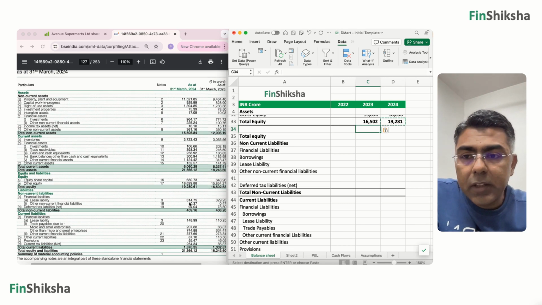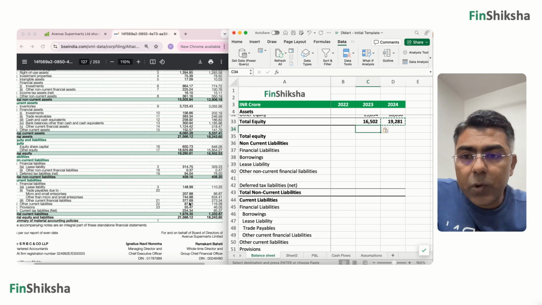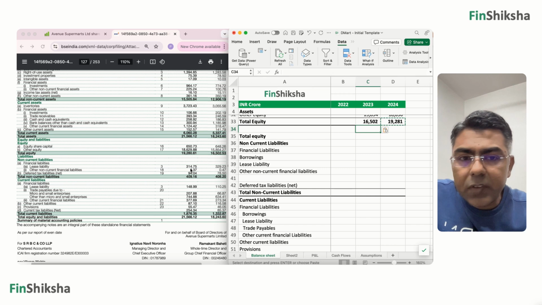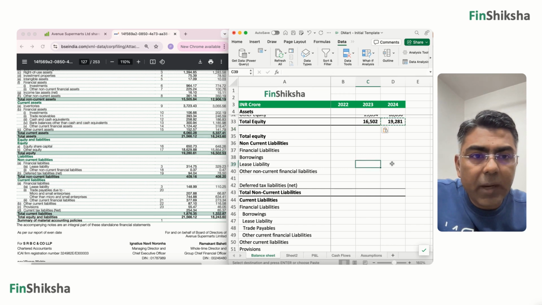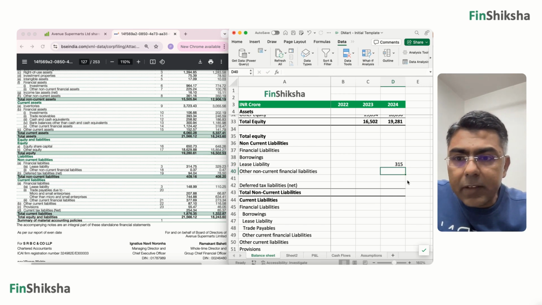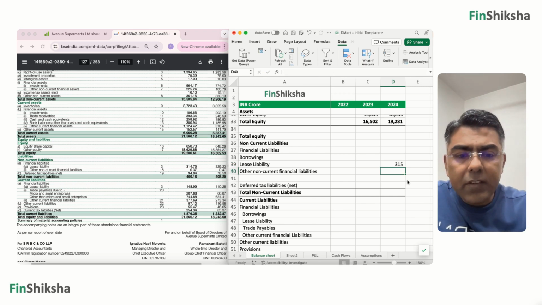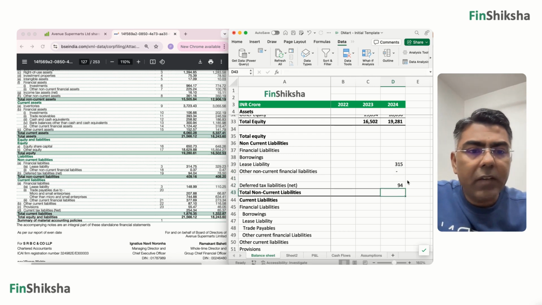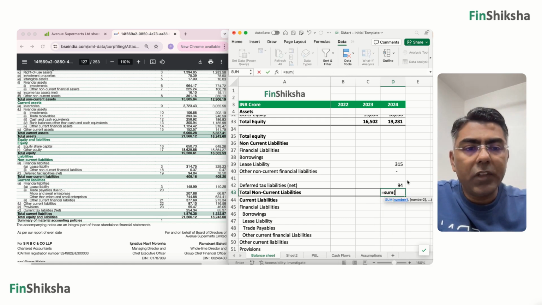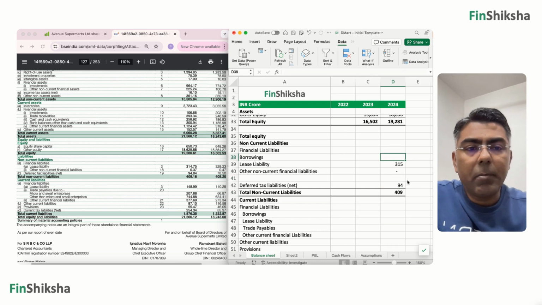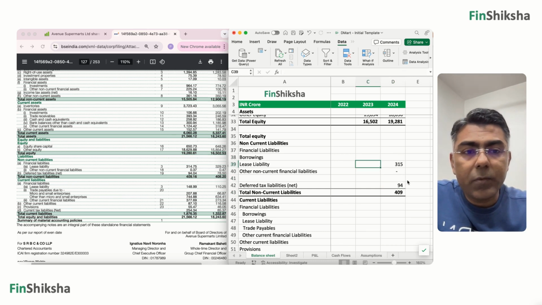Non-current liabilities. I'm going to look at non-current liabilities. Let's look at data from here. Financial liabilities. There's nothing in borrowings. There's a lease liability that we see. So only lease liability comes here straight away. That's 315. And then there is some other non-current financial liabilities. That's 0.37. I'll round it off to 0. Deferred tax liabilities, that's 94. And the sum of all of these, just collate all of them together, just in case there is a number that comes for borrowing in the earlier years. We just include that in our formula, right?